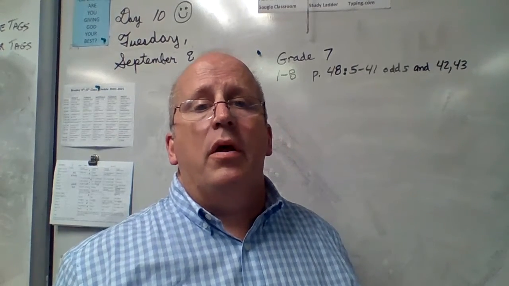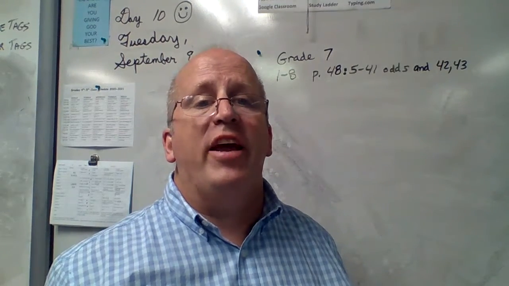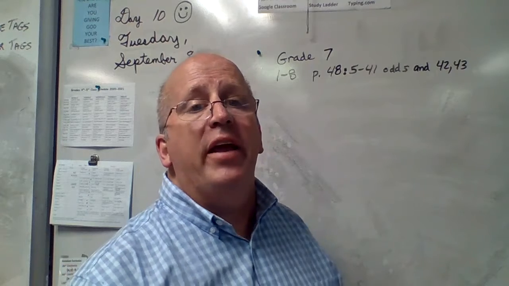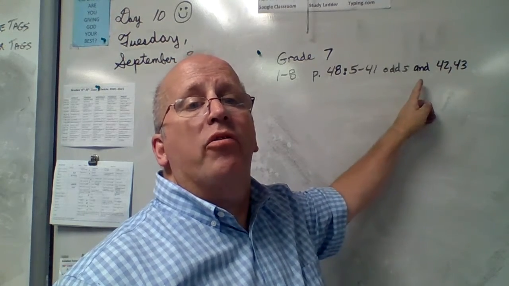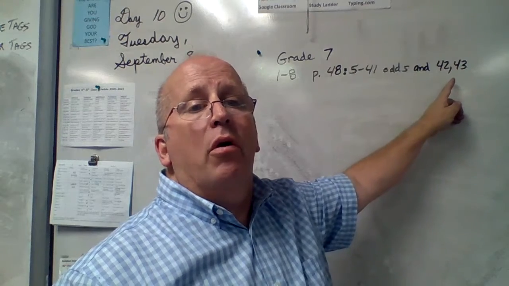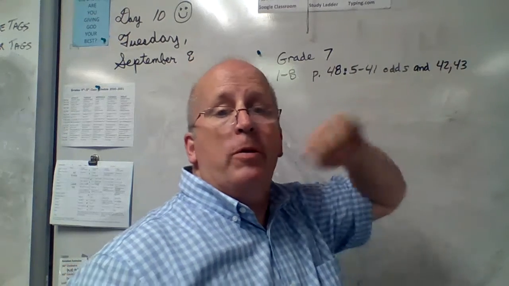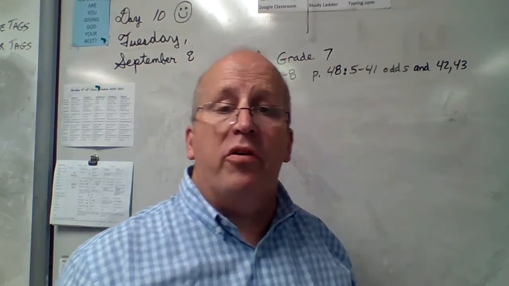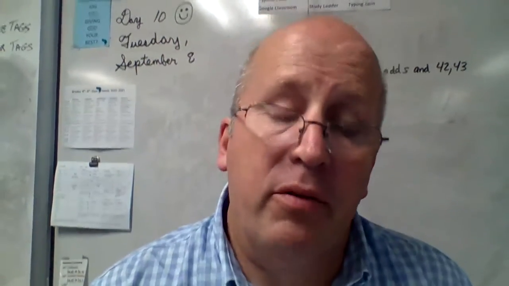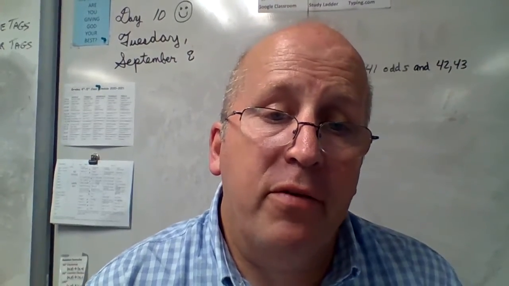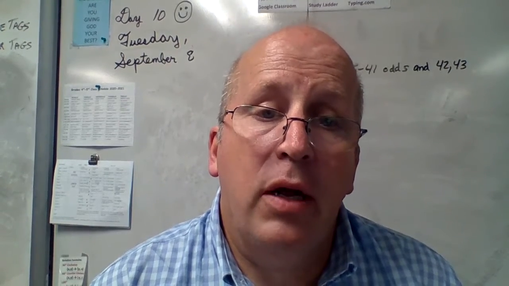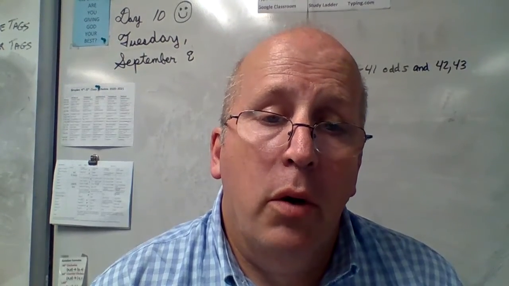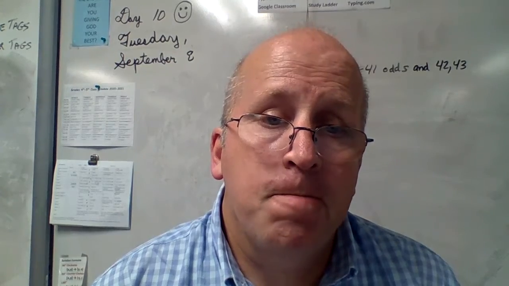Hi, grade 7. This is lesson 1-8. It's page 48, numbers 5 through 41, the odds, and also problem 42 and problem 43. When you do this assignment, yes, I'm expecting to see more than just an answer. I'm expecting you to show your steps so that I know you know how to do these problems.